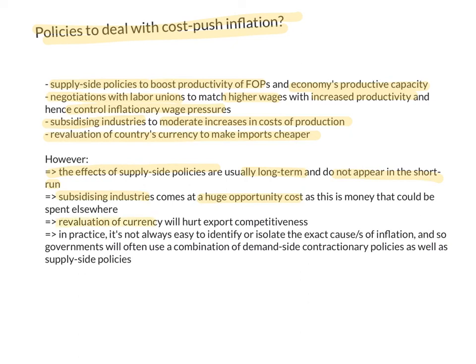Revaluation of the currency will make imports cheaper, but guess what? It makes your exports more expensive, so it will hurt your export competitiveness. Foreign countries might not purchase your exports as much. In practice, however, it's not always easy to identify or isolate the exact causes of inflation. It's very easy in an economics classroom using diagrams and all of that to talk about the different types and causes of inflation. But in practice, inflation is just inflation. And so governments will often use a combination of demand-side contractionary policies as well as supply-side policies.